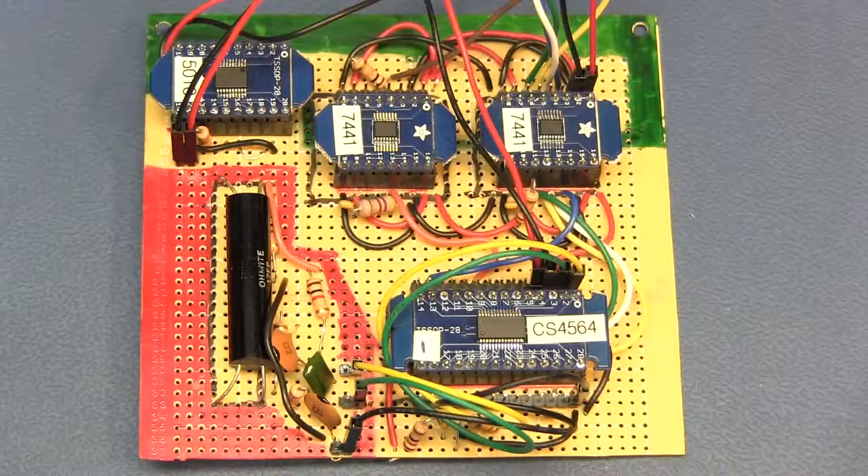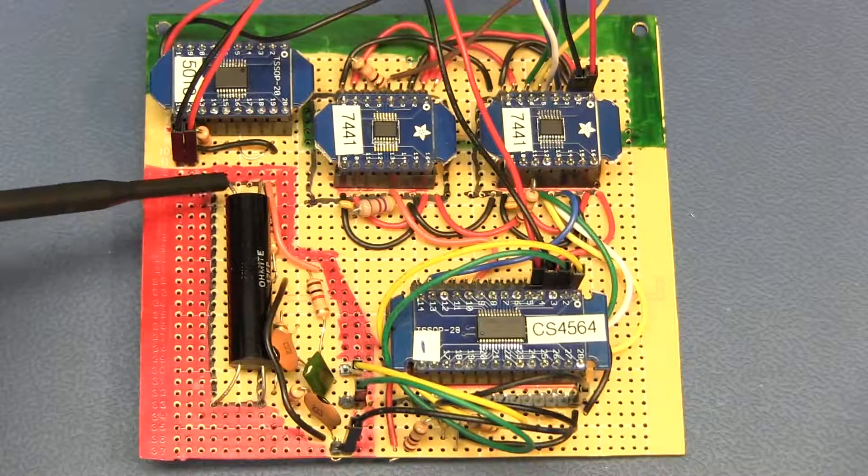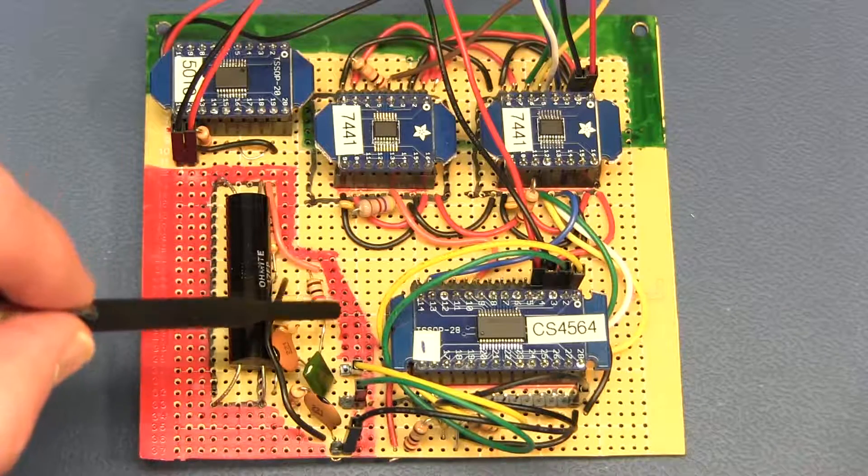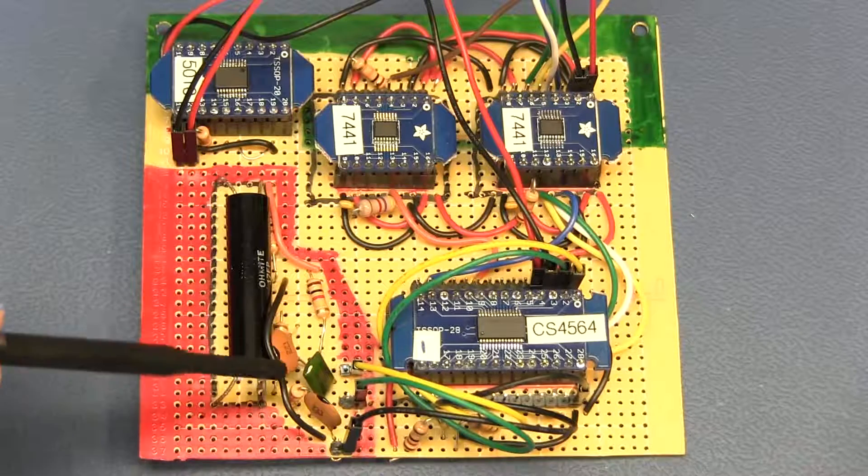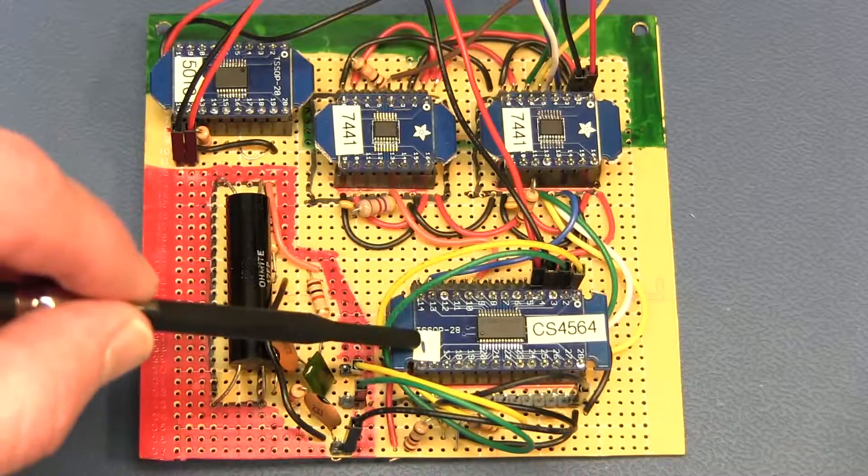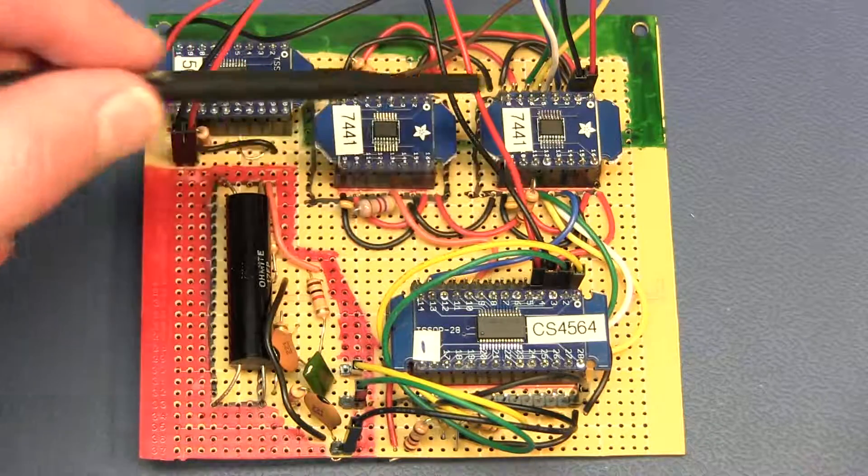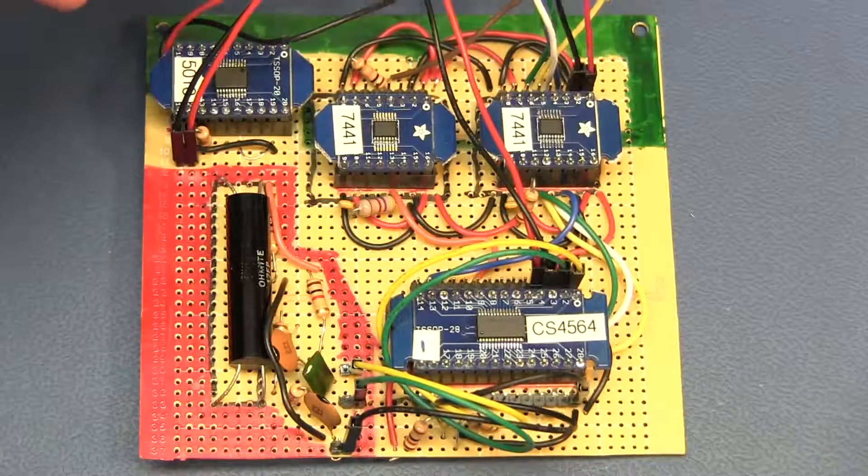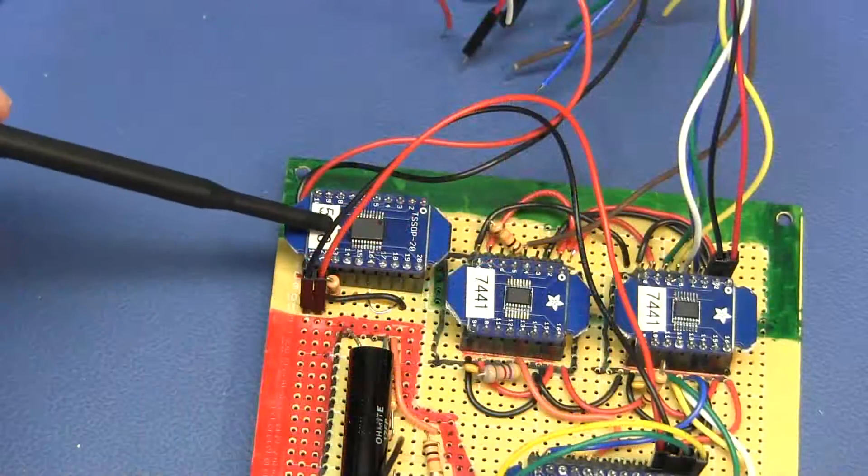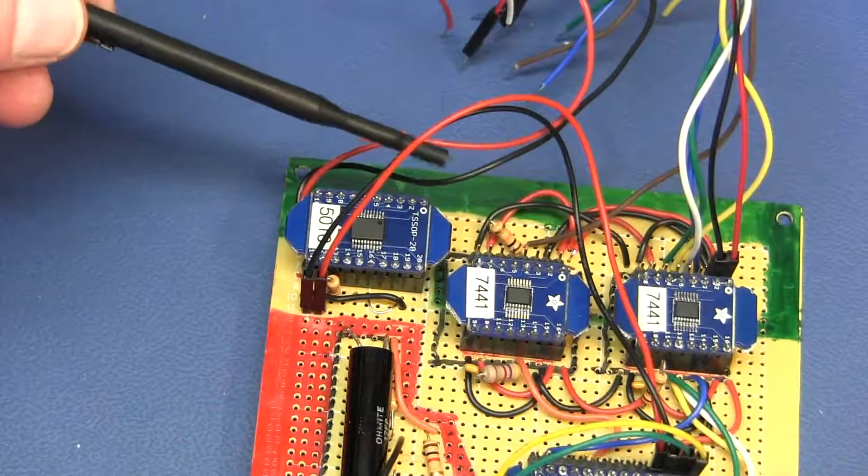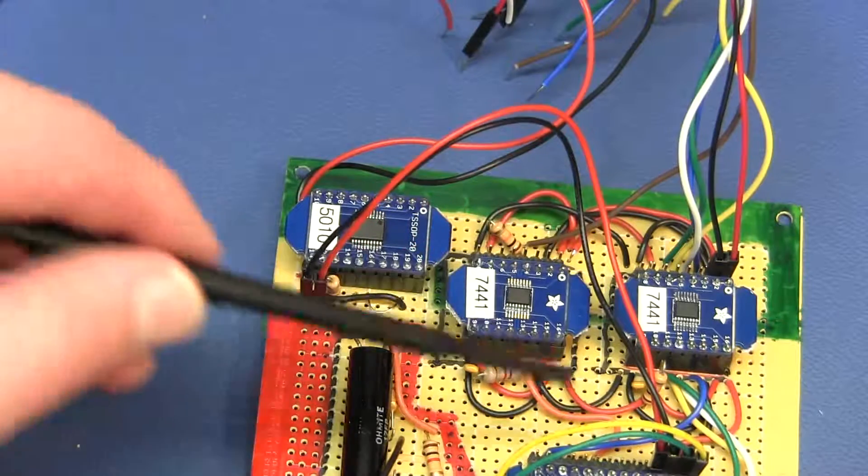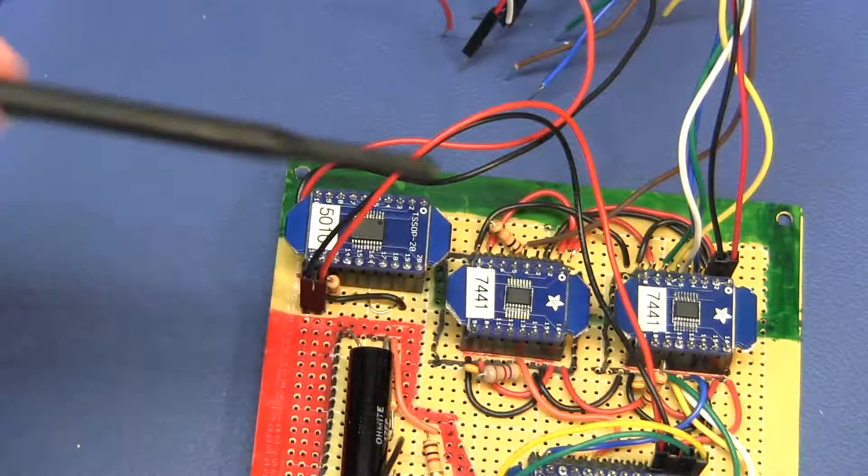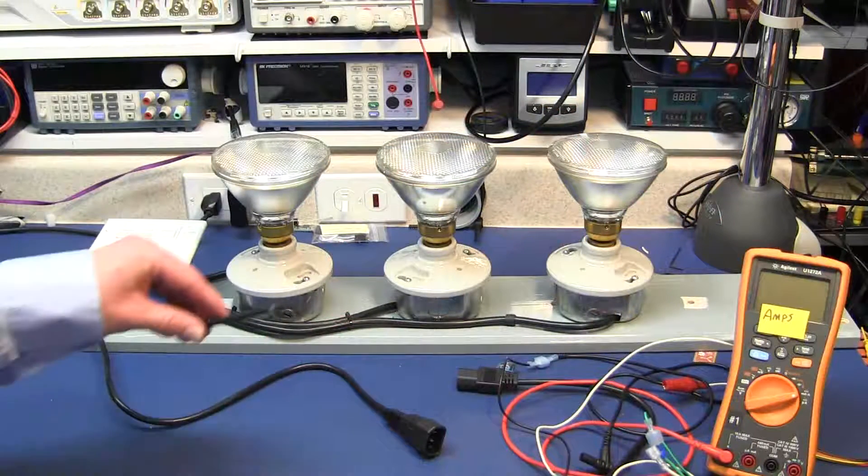Alright, here's the prototype all built up. Here in the red section we have the current shunt, so the AC will pass through this Kelvin resistor right here and then from it we tap off the other side of the Kelvin leads and run it through that small circuit we talked about into the CS5464. Here's the optional isolation through ADUM7441 chips that will provide galvanic isolation out to a microcontroller. And here's the power - the ADUM5010 which will receive 5 volts in from the microcontroller and provide an isolated 5 volts output to the 5464 as well as the AC side of the 7441s. We have a more complicated build today to say the least.